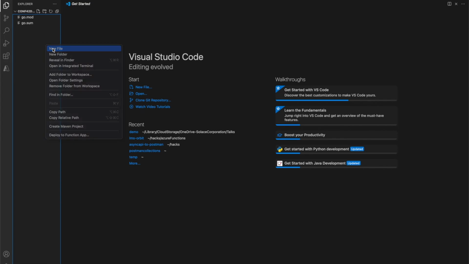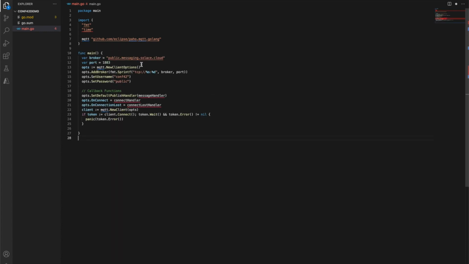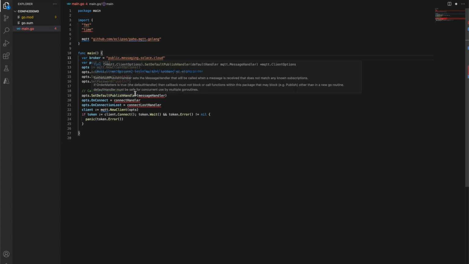So what I will do is create a new file, we'll call it main.go. In this file, I will import the packages that I want. So this is a package main, and I'll be using MQTT from the Paho MQTT GoLang package. I have a main program, a very simple main program written here. So I define the broker as a MQTT broker. I'm using a Solace cloud instance, and the port 1883 is the exposed MQTT port. I set the username, password, and assign a callback functions right here for the MQTT client. These callback functions, I will define them shortly.